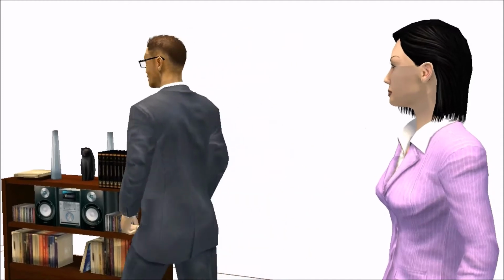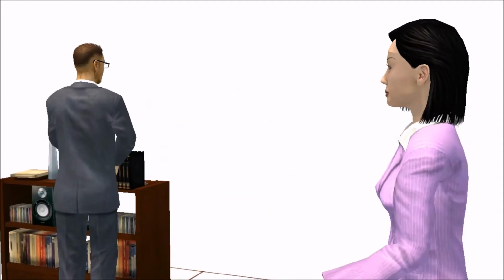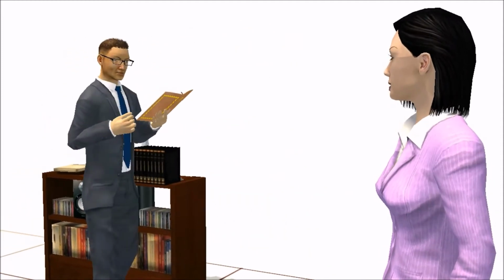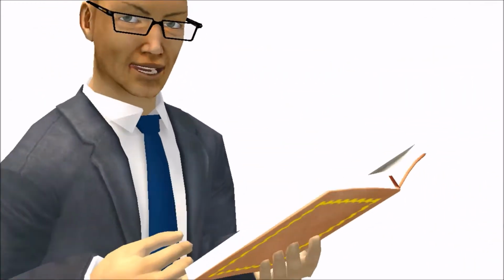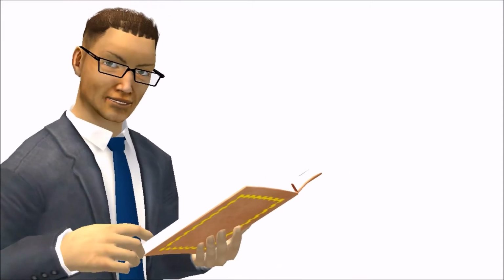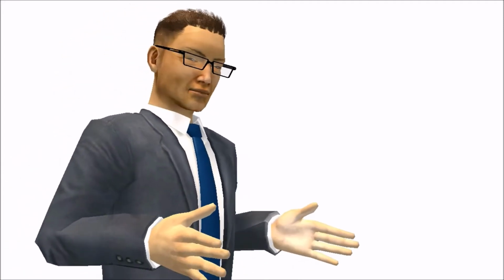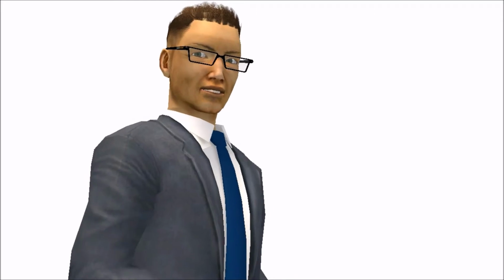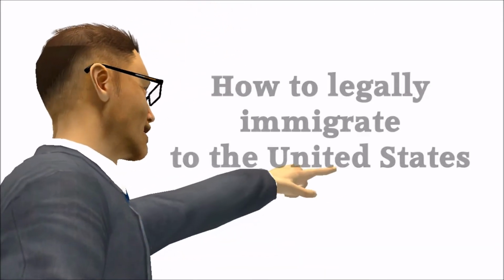As Amy has mentioned, we are going to guide you through the U.S. immigration maze. Yes indeed. If you have already picked which visa you want to use to come to the United States, you can proceed to the right visa and follow the instructions provided for your specific visa category. On the other hand, if you are not sure which visa to pick, follow me. Yes folks, now we are going to check for your options to legally come to the United States.